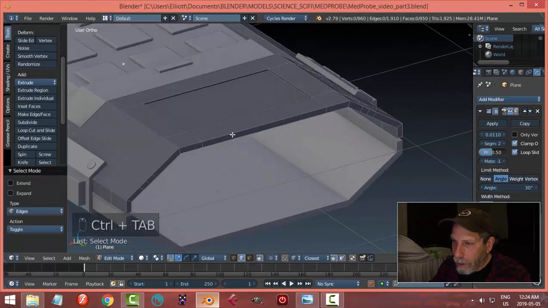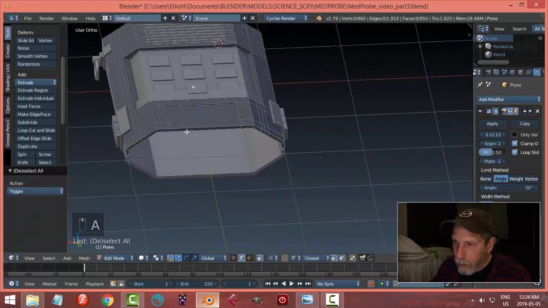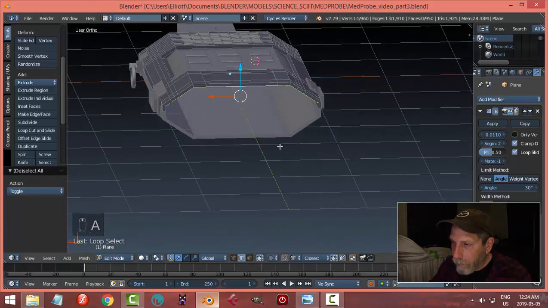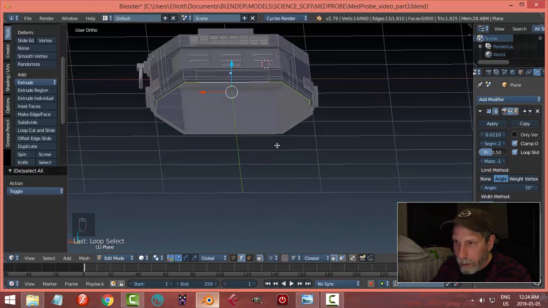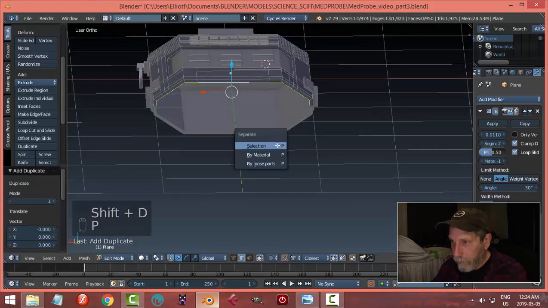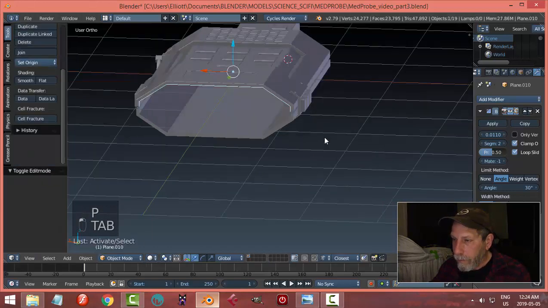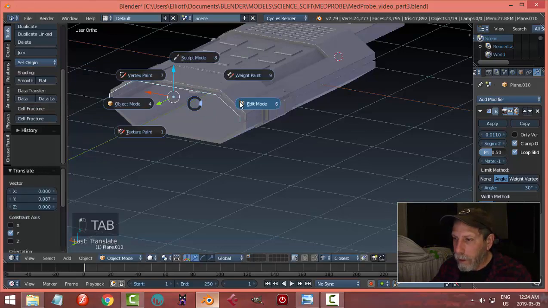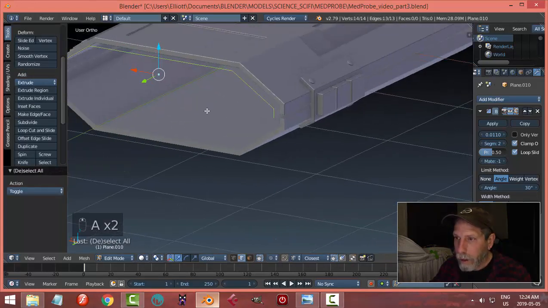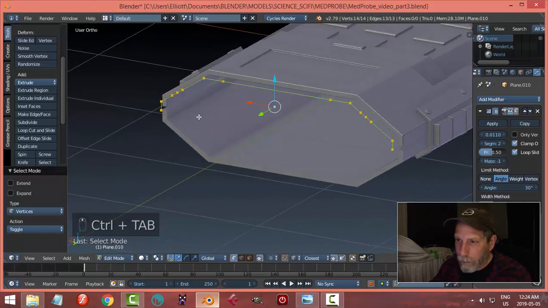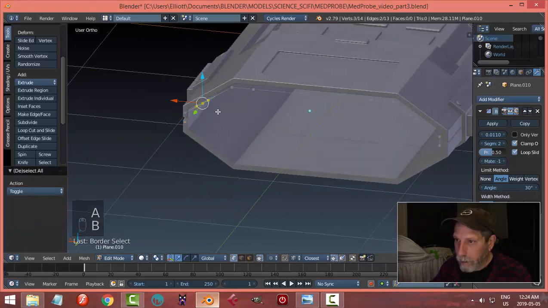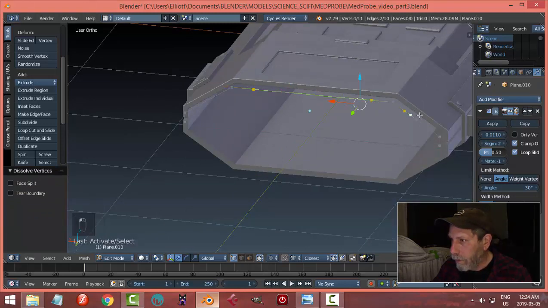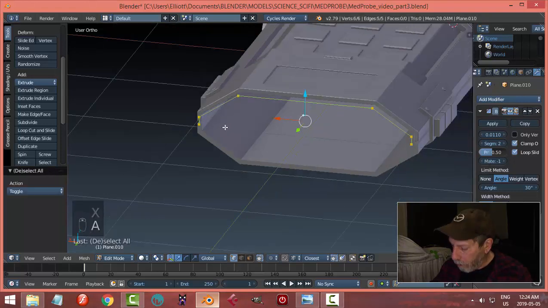Let's do this area here. Let's grab this edge. Is there any difference if I grab that edge? Maybe I'll grab that edge just to be different. Shift D and P. And let's move it out, and let's go in and have a look at the vertices on this. Okay, so we got some to get rid of. Dissolve. Just those, very nice.